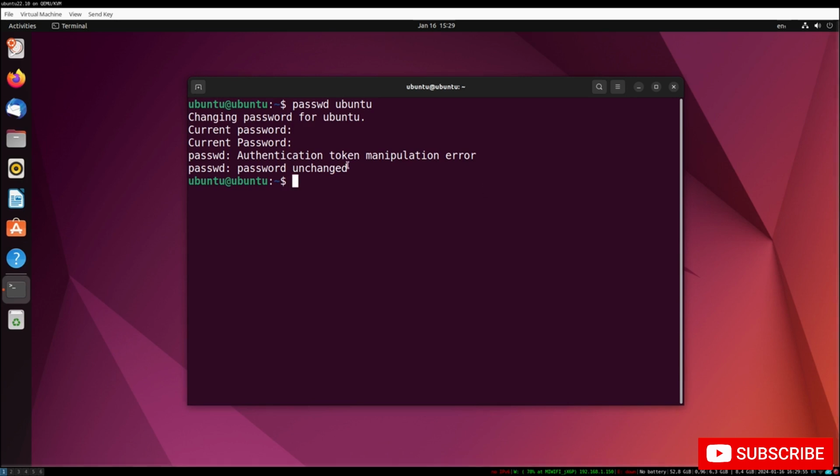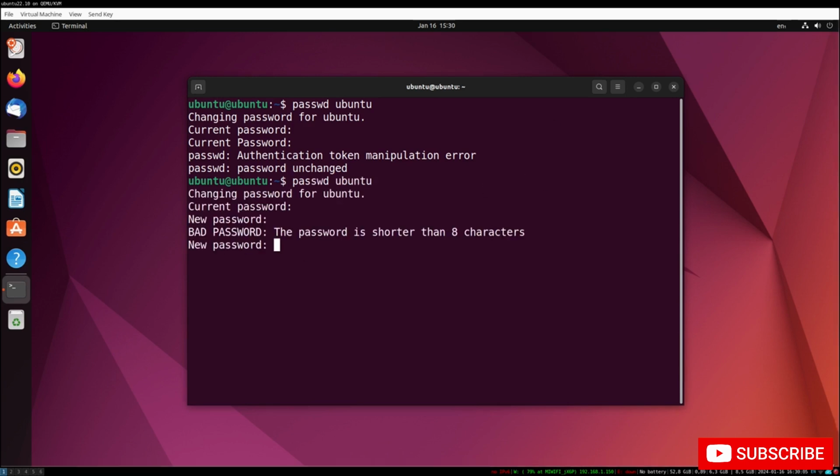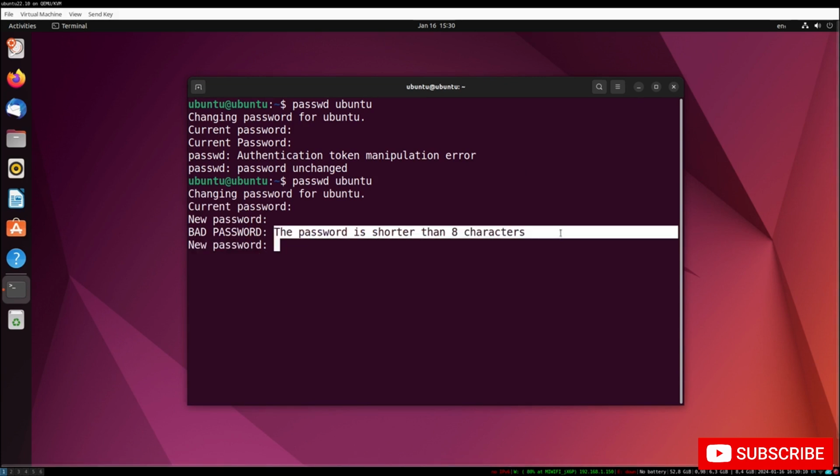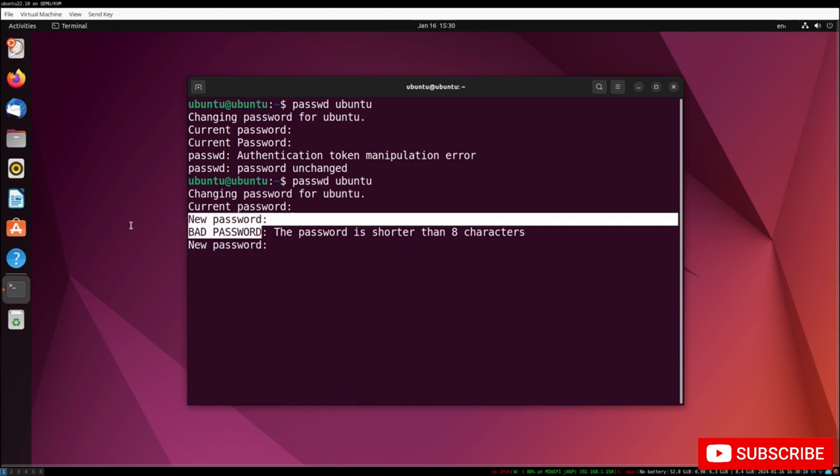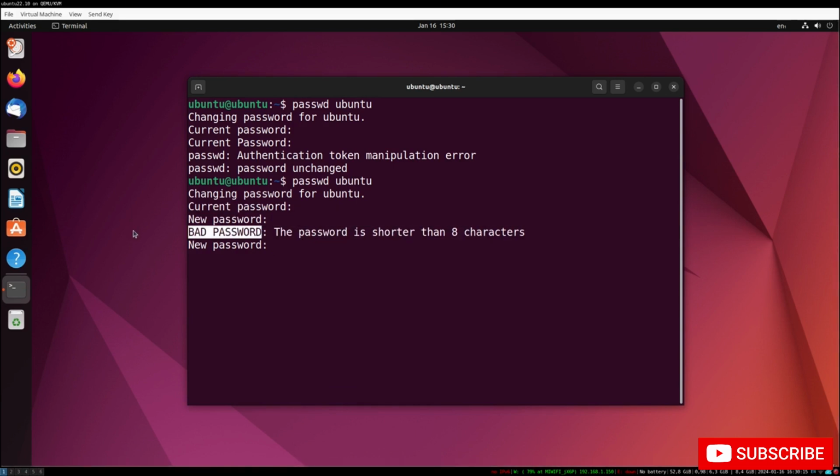So basically the same thing, but in the terminal. So like this, they can say in the terminal the password is shorter than 8 characters. So that's what is considered a bad password, because that's very easy for a hacker to crack.